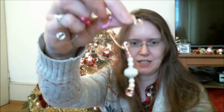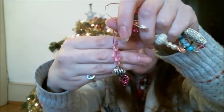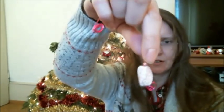So yes, my Christmas presents. I'm not going to show you everything that I got because who cares? But stitchy stuff. So Becca was too kind, she really was, and she made me some more of these lovely, she calls them ornaments, but they're just really lovely, and I think, did I show them? I hope I showed them on my Instagram, because they're really, really lovely. They really are. Each one's different.